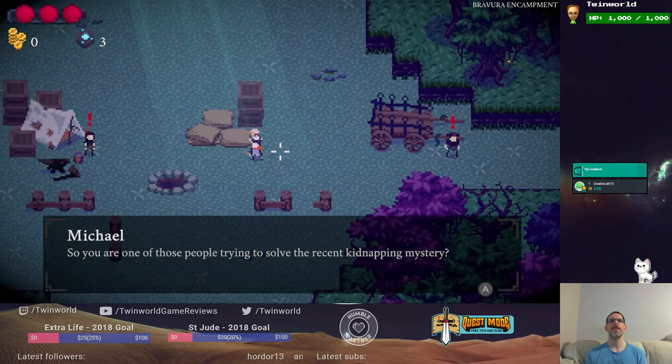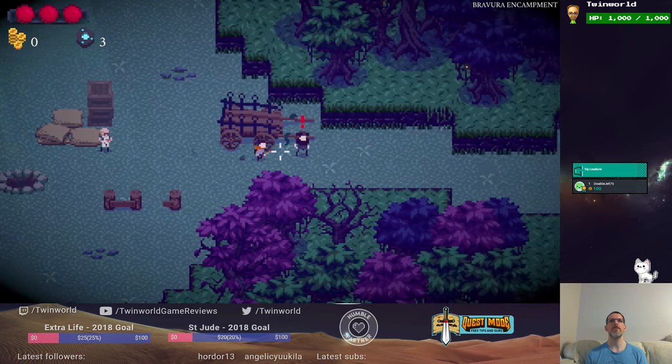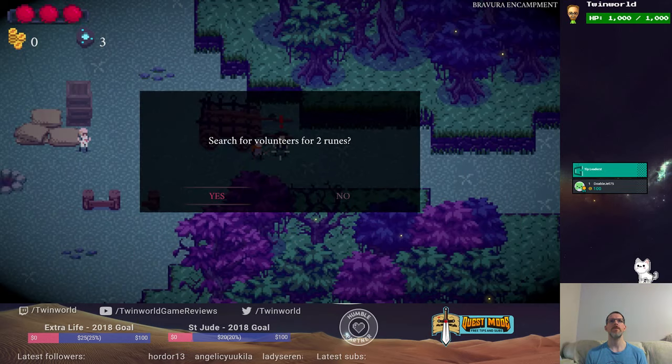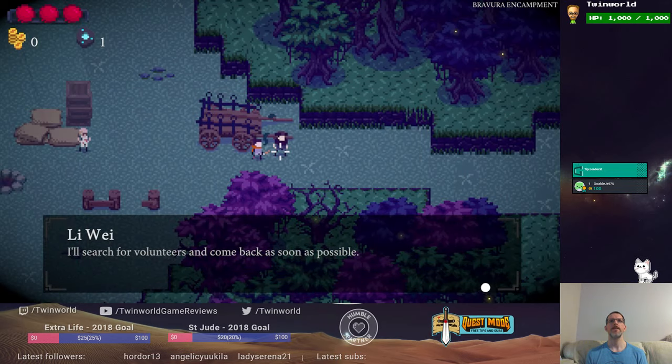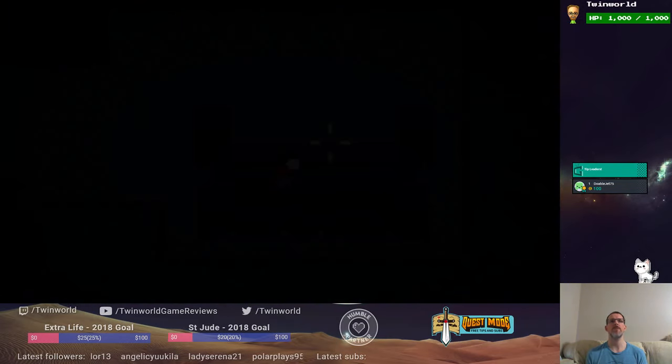What's that mean? I guess you're going to be able to give me food? Start off with more health, maybe? I don't know. Need two more ruins? Go ahead and take them. Probably want to try and max up the people in your encampment as quick as possible. You have a lot of options available to you.